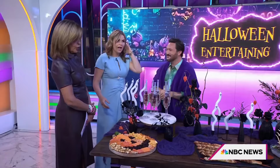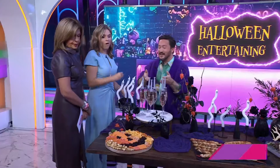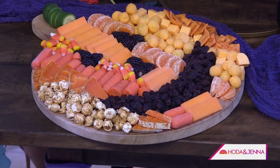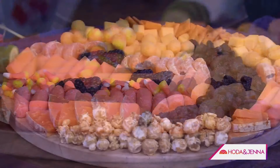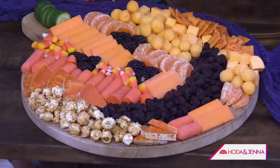Simple, super cute. Okay, the jack-o'-lantern. We've been eating. It's a savory jack-o'-lantern. If you're going to make a cheese and cracker board, you might as well make it on theme and have fun. So we used all the orange and black. We have berries, cheese, carrots, a little healthy, a little not, a mix of everything. Love it.